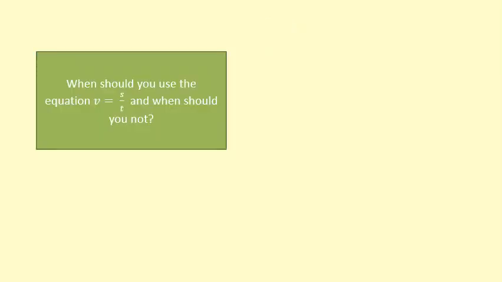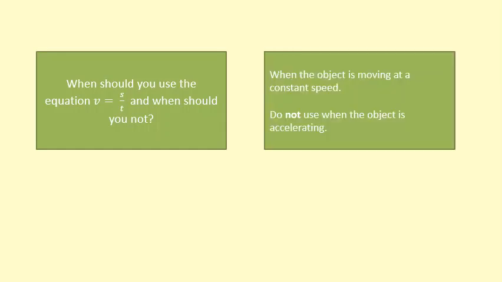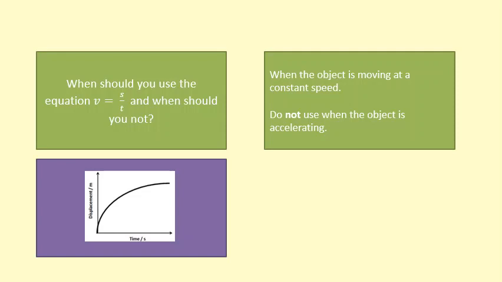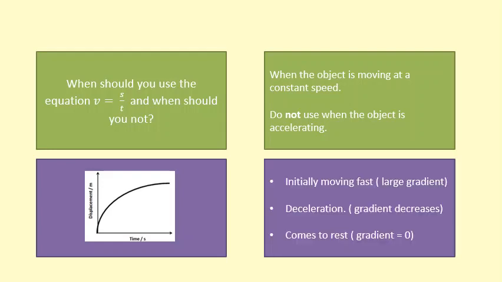Another example, when do you use this equation? Now I mentioned this hundreds of times, but students still use it in the wrong place. So you need to get this locked into your memory that it should only be used when the object is not accelerating. What does this graph mean? When you look at this, you shouldn't have to be thinking. It should come straight away to you that this graph represents deceleration, and actually you should be able to explain every tiny detail of it. You can only do this if you make a flashcard like this and revisit the flashcard multiple times throughout the year.